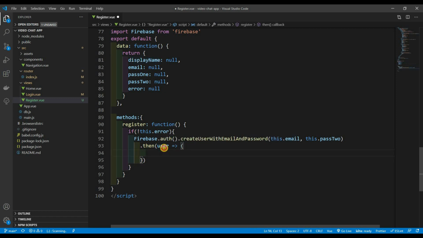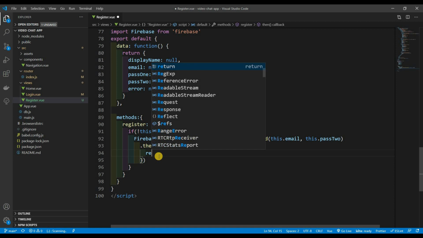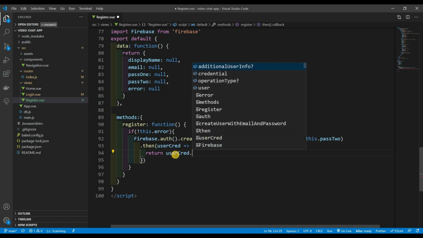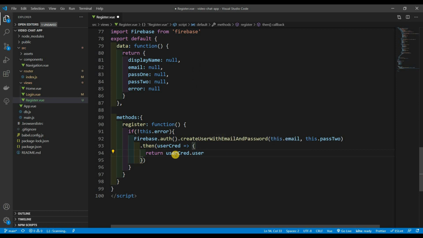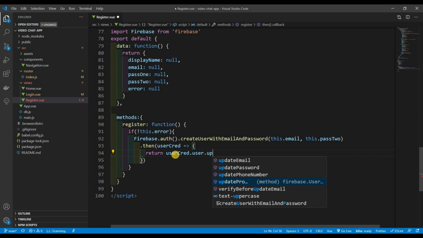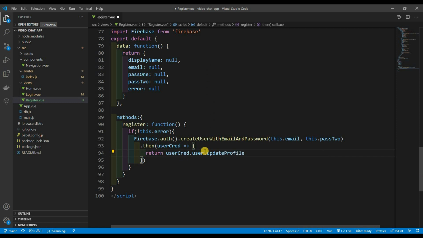So what we want to do with this user is actually update this user to include this display name on there as well. And to do that, we just need to say return. I'm going to say user cred, so that way you know what I'm talking about. We're going to return user cred, and there's going to be a user, and on this user we want to do dot update profile.